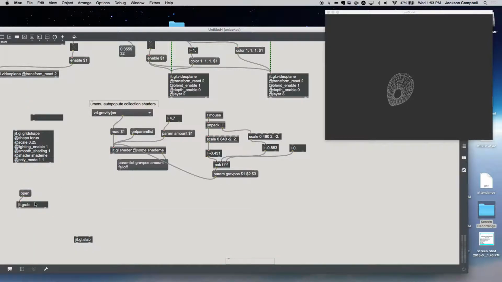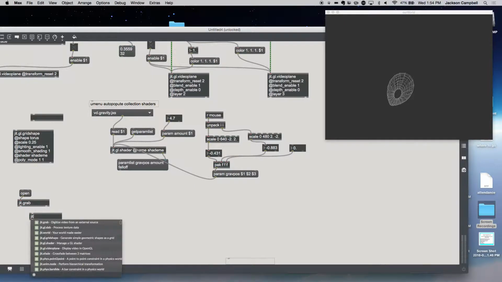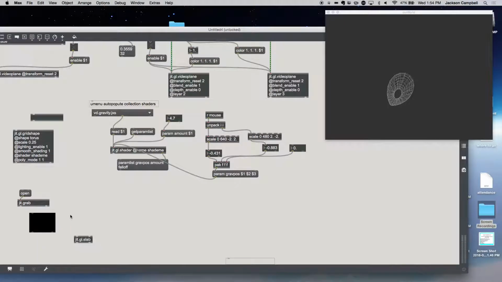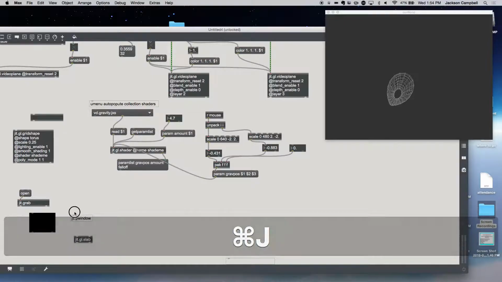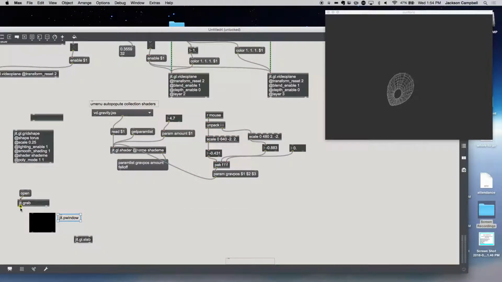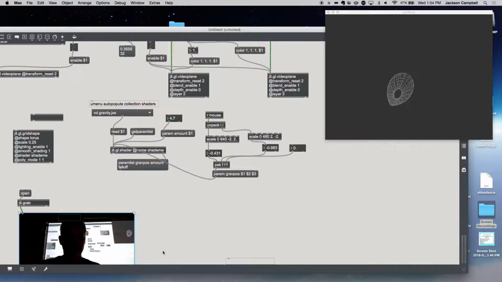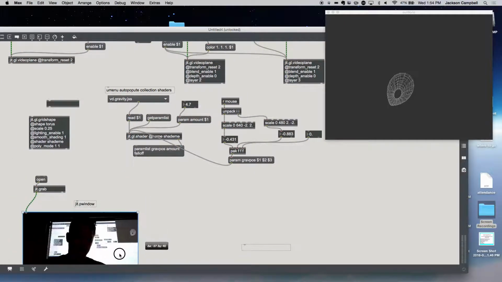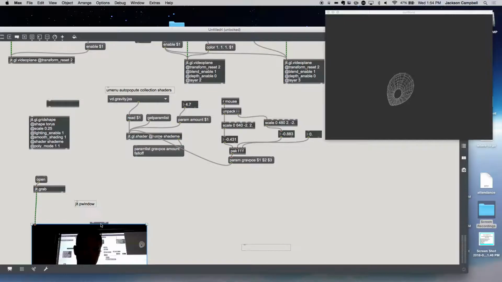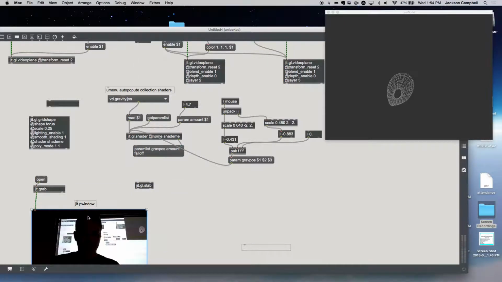I'm not sure how it works on Windows. We can have a JIT.pwindow here, and you can patch that in there and you should be able to see your camera stream. For me, I'm backlit because I want my identity kept secret. That's why.